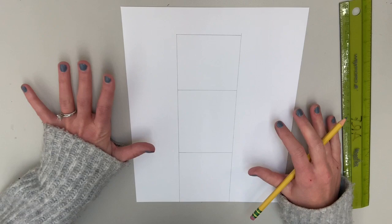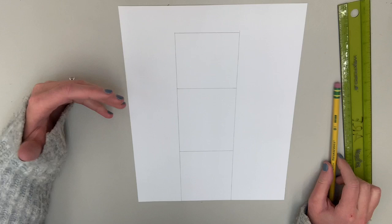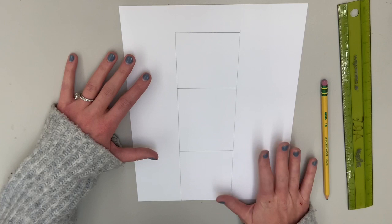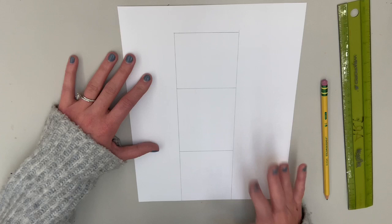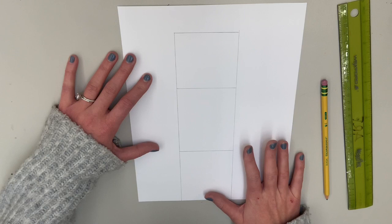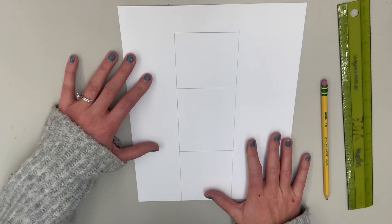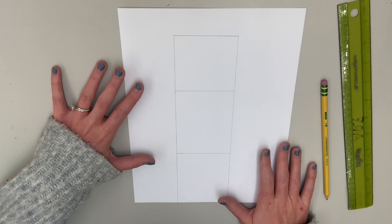So now comes the fun part. We get to start decorating our totem pole to make each section look like a specific animal. So try and think of three different animals you want to include on your totem pole. When you're thinking of animals to put on your totem pole, I want you to think of animals that are native to our northwestern land. So think of forest animals. I named a few animals earlier that are common crests among the coastal First Nations, like a wolf, an eagle, a bear, a whale, a frog, salmon. But if you have another woodland creature like a deer or fox, there are plenty of others you can choose. But I recommend using a North American animal that you might see around here in our red cedar forests.